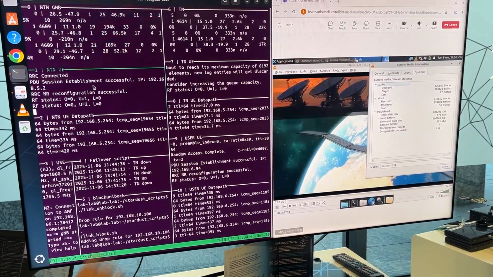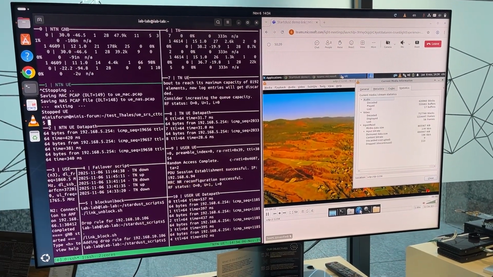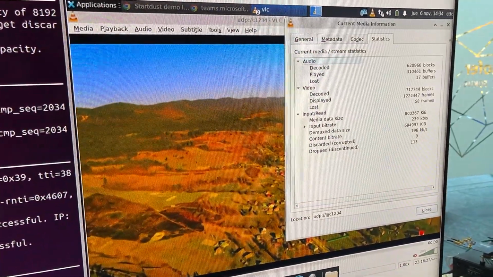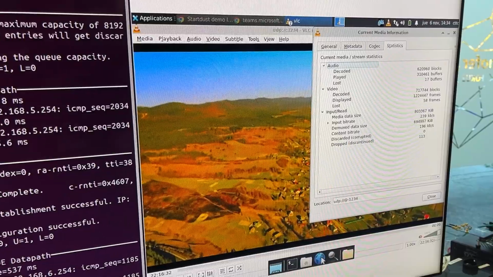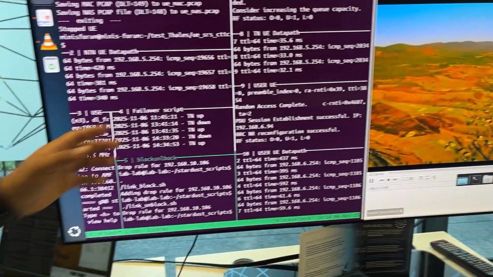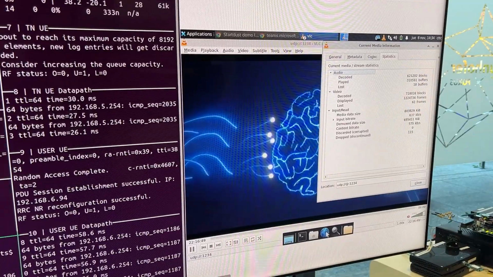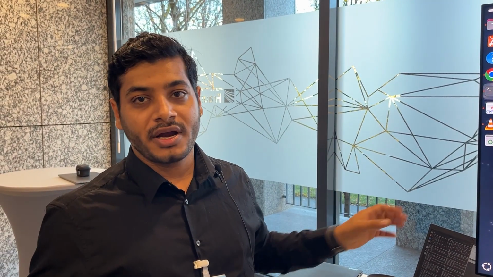I can keep it side by side. So we have the feed running. If I kill the UE, we should see the feed frozen. It's now frozen; the numbers are not moving anymore. And if I now unblock the TN link, the feed should resume. So now this feed is going over the TN link. This is our demo showcasing the switch between TN and NTN backhaul, which is transparent to the end core network and end users.